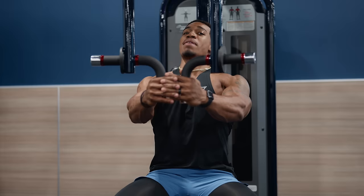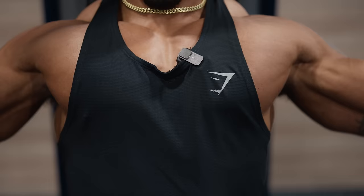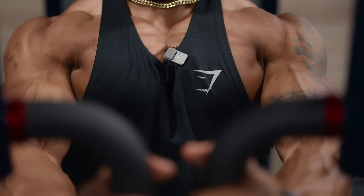I want you to get a close look at the chest, what happens when I squeeze. Right, that's contraction right there. That's how you work the chest. It's a quick 10.